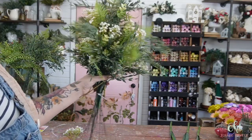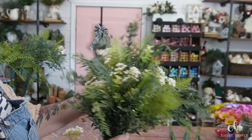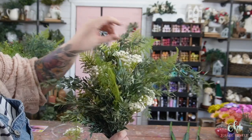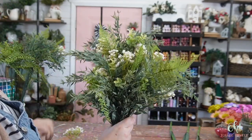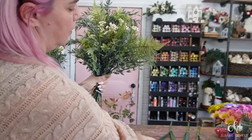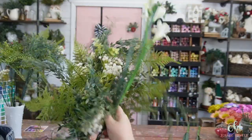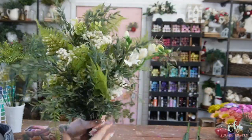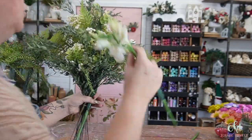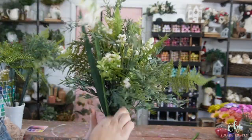This is where I have all those individual pieces of Italian ruscus. I'm definitely gonna be adding some in there too, just to fill in some spots that I feel like need a little something something. All right, so there's that. And then we've got the three special flowers that are just for the bridal bouquet. So those we're gonna make more of a triangle for those. So I'm gonna flank one on each side.